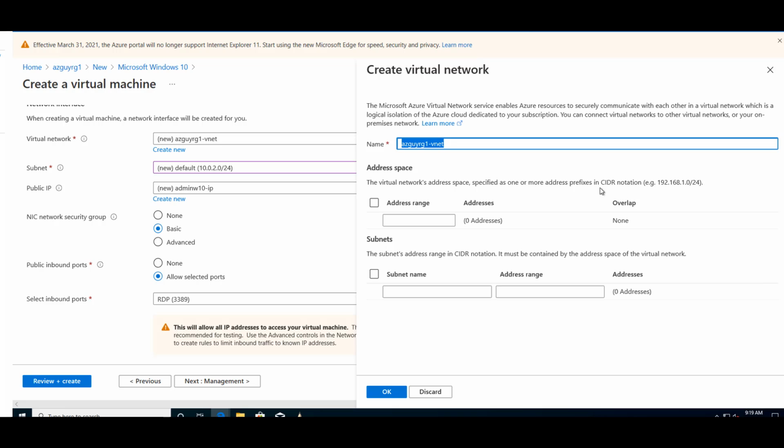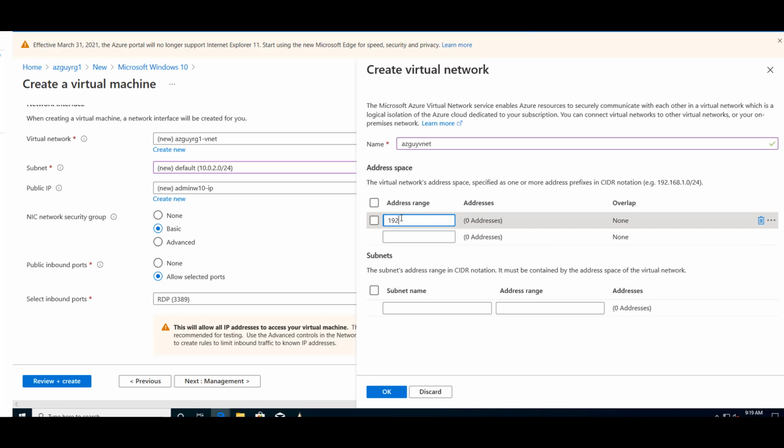I'm going to call this one Azure Vnet. How about there? For address range, like I said, I'm going to do 192.168.0.0. And do I put the 24 in here? Yes, it looks like it. And I want 16.